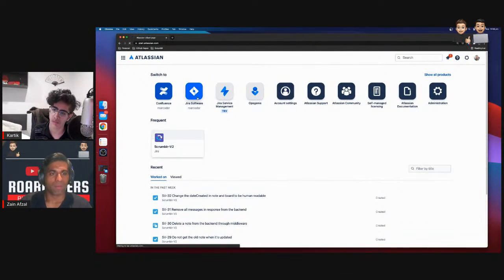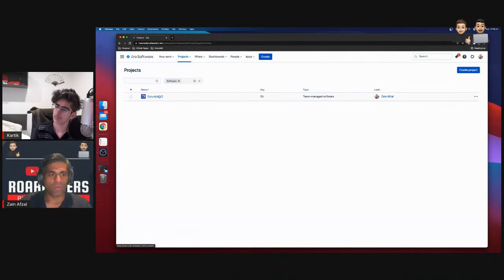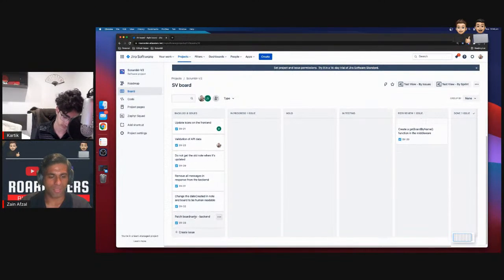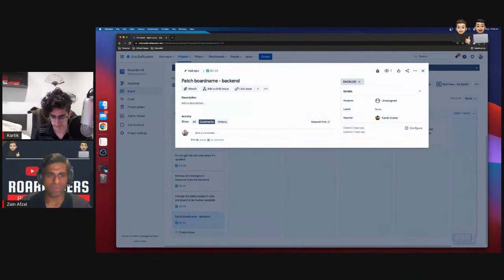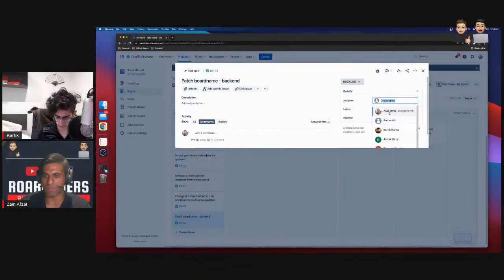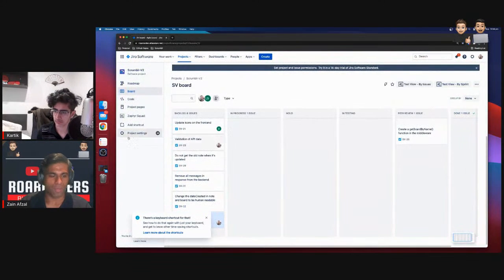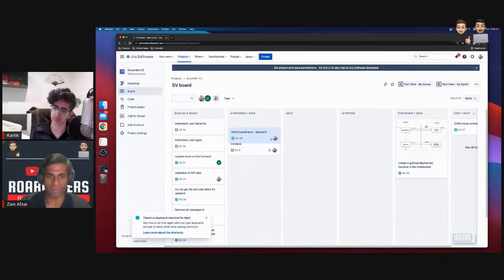Yeah, that helps. Jira software, that one is there, and the ticket is change patch board name backend. Right, cool. Yep, so this is the one we have to do. I'll assign that to myself. Now let's get started. Make it in progress. You forgot to make it in progress. Whenever you're doing a ticket, you'll have to say that yeah, I'm already doing it.